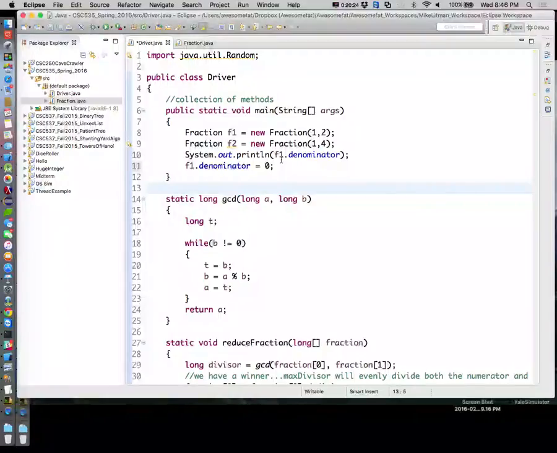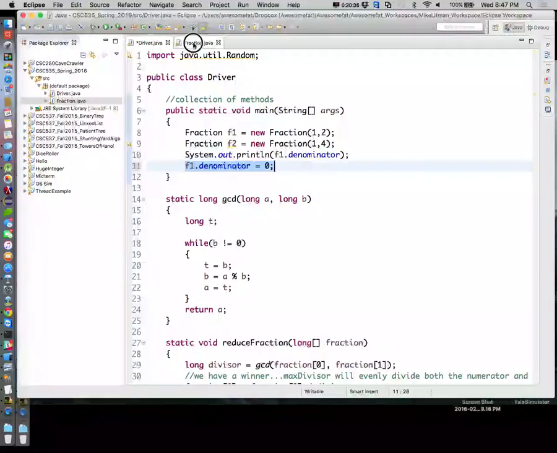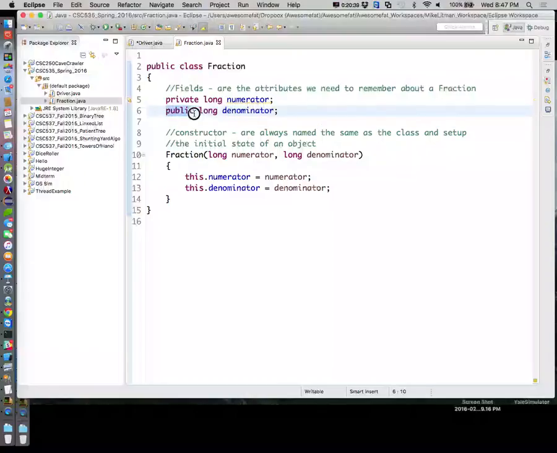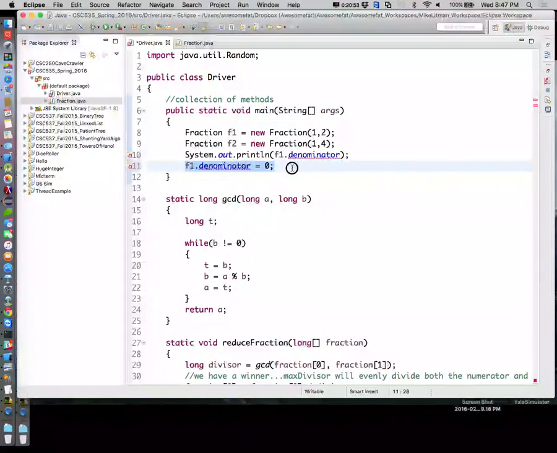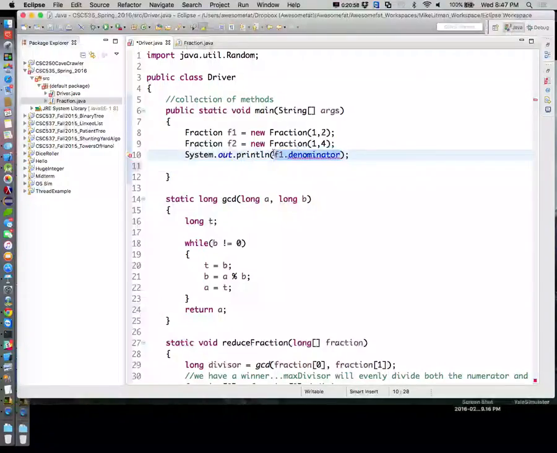So if we were to give permissions to this guy, we would say that our denominator right now is both read and write. The door is unlocked. You can come in and take whatever you want. All right? Now, if we lock it back down, we no longer can read the denominator, but we also can no longer write to the denominator. We're probably relatively happy about that side, but this side is a little limiting.